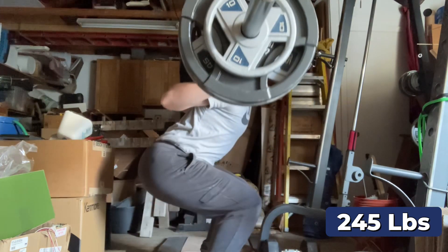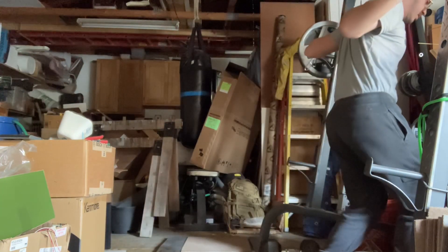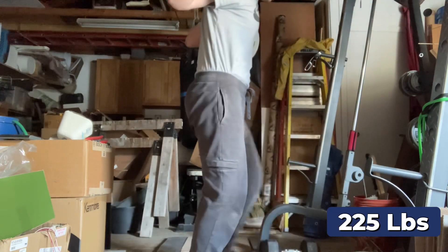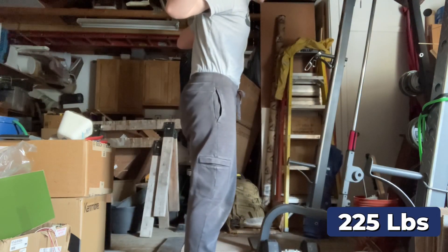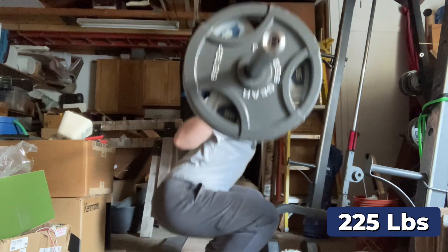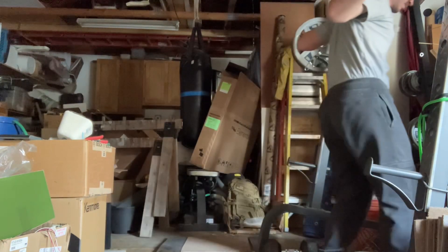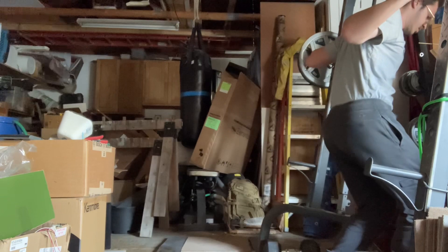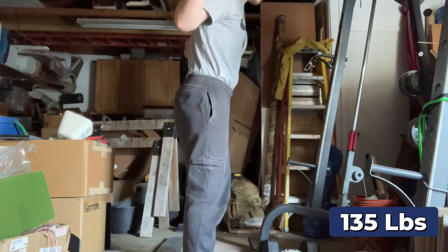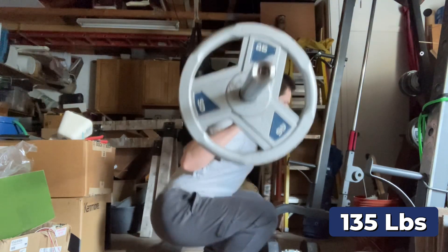I don't want to mess up my future self just because I wanted to have a little fun and do some heavy squatting. I gotta hit some hard reps again Tuesday — 225 for three sets of five. I've only done it once and it was kind of hard. I think I should do a little better because I've been practicing for a week. I expect it to be a little easier this week, but I don't expect it to be easy at all.